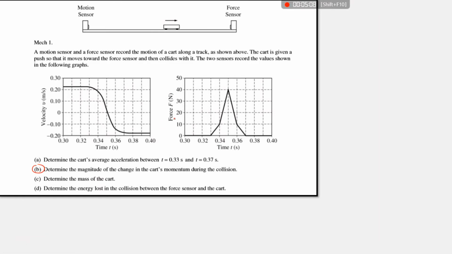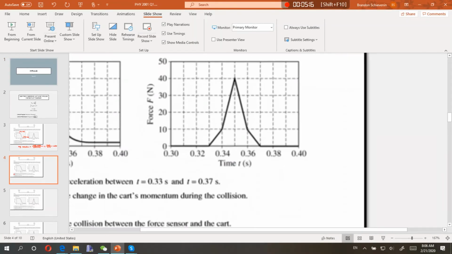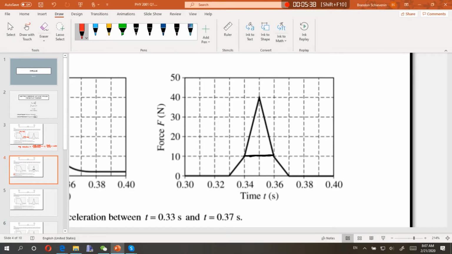This is already force, so I am looking for the area underneath. There we go. If I'm looking for the area underneath, what would I have to do? So I plan to cut at 10. So make a triangle at the top and then a trapezoid at the bottom. Yeah, like that. Okay, cool.